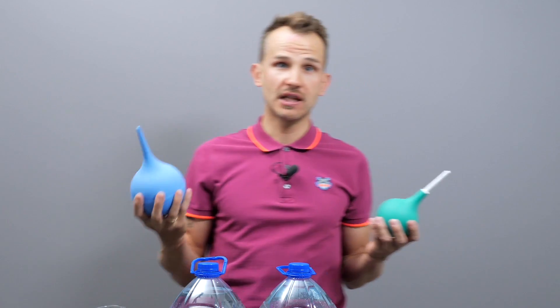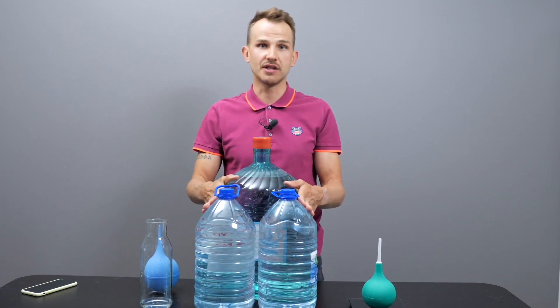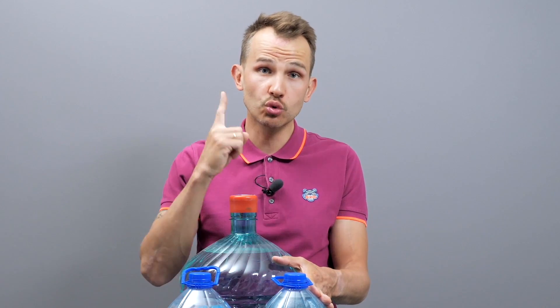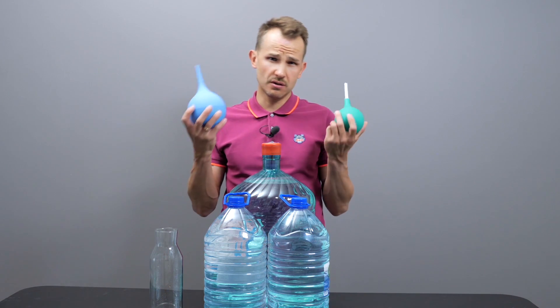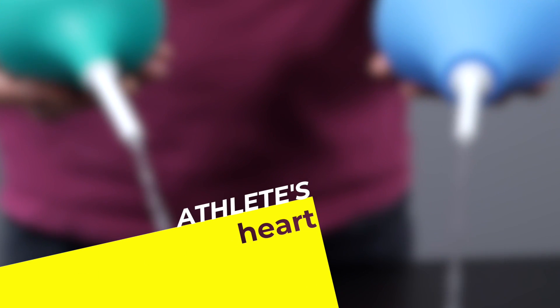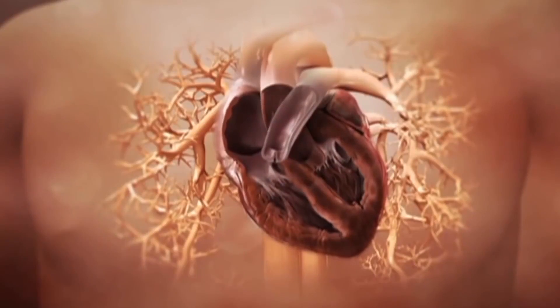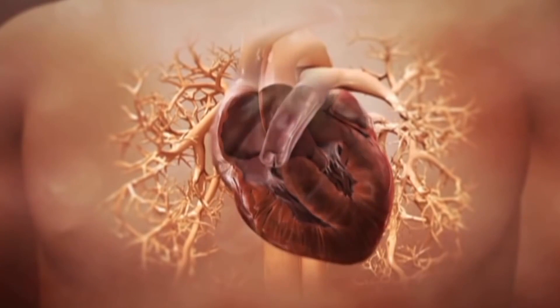The heart of a well-trained athlete is larger and stronger — it can pump from 25 to 40 liters in one minute. I have 32 liters of water here, and this is the amount of blood a trained heart pumps in one minute. Physiologically, an average individual is as different from an elite athlete as a human would be from an alien. The lower your resting heart rate is, the more efficiently your heart works. Many athletes have a resting heart rate of about 40 beats per minute. Running helps increase both the thickness of the heart muscle — the myocardium — and the heart's volume. We don't want only the myocardium to grow thicker, because as the heart wall thickens, it causes the heart's volume to decrease.